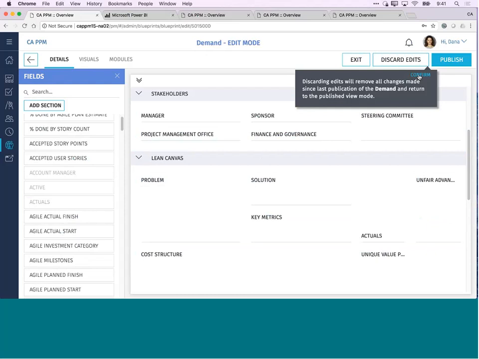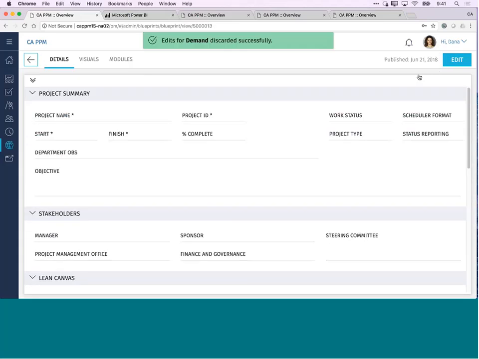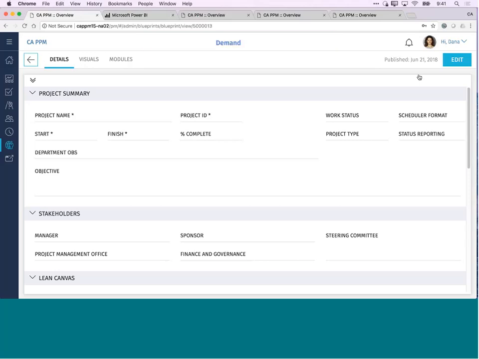The only time you need to hit a save button is when you're saving a filter or saving a view, or if you're deleting something it will actually ask for a confirmation. And that's basically the only time you're going to see a prompt or the need to actually save before you leave your view or leave your screen.